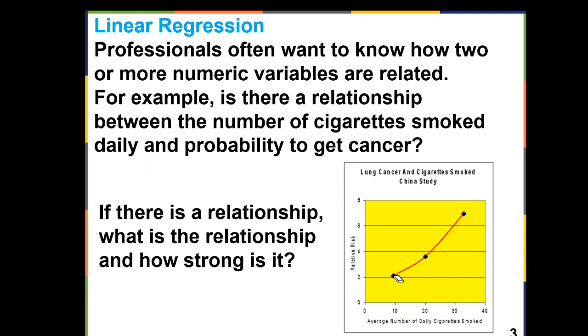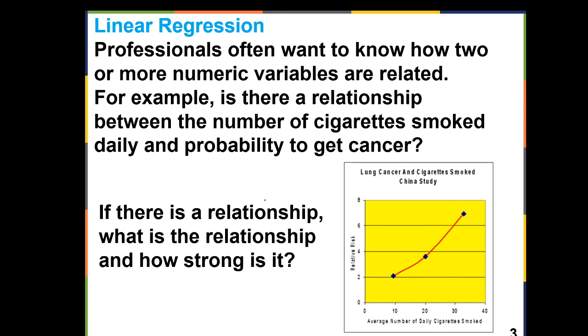Now if you look at the pattern, you see that there is a linear pattern going up from left to right. And this kind of relationship is called correlation. So these two variables are correlated, and since the slope of this pattern is positive, going up from left to right, we call this positive correlation.